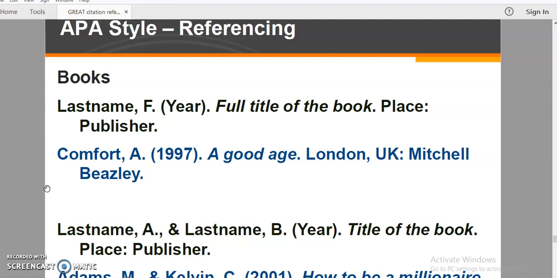How are you going to turn the information into your reference list? Look at the bottom of the column of the first table. Crescent, S, full stop, in bracket the year, and then full stop, followed by the title of the book in italic, place of the publication, followed by name of the publisher.